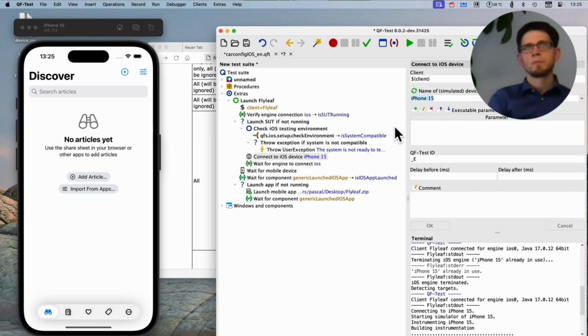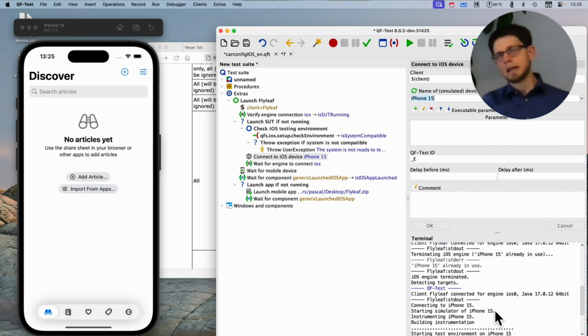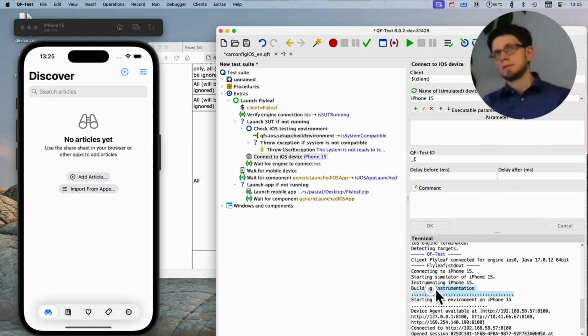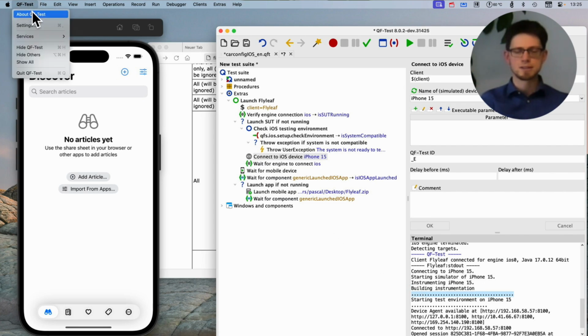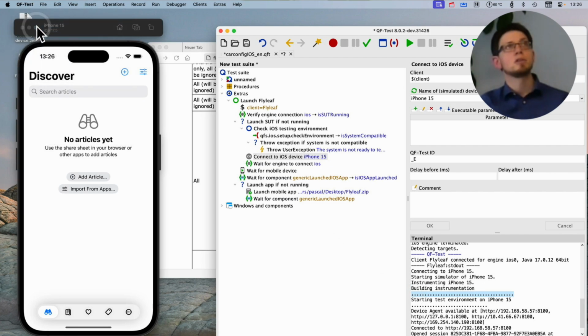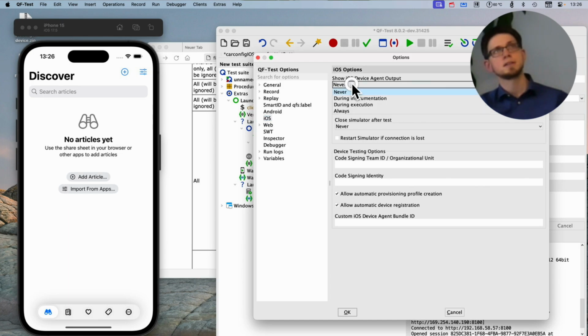Afterwards, when this is executed, QF-Test starts building the instrumentation. You see little dots. Every dot, by the way, is written for every line of the Xcode compilation process. If you want to see the details here, head over to the settings of QF-Test.